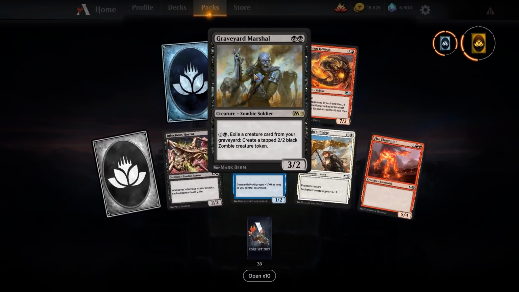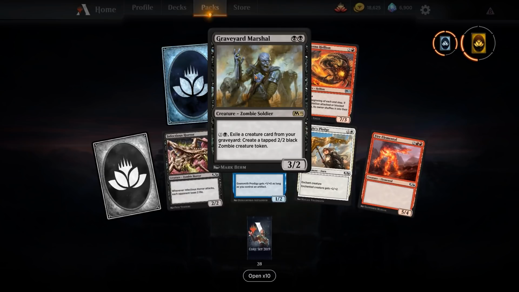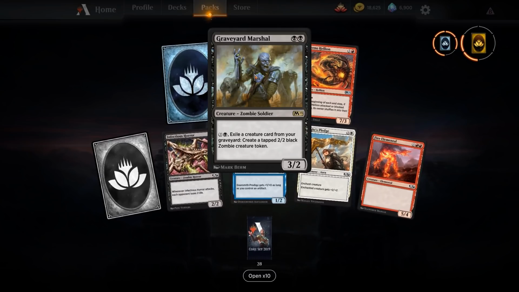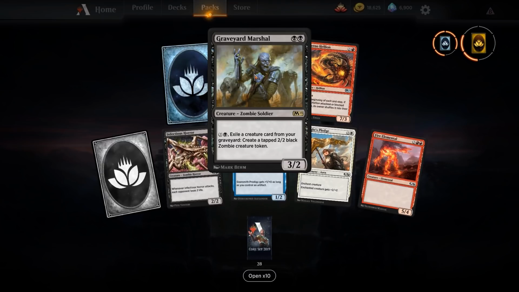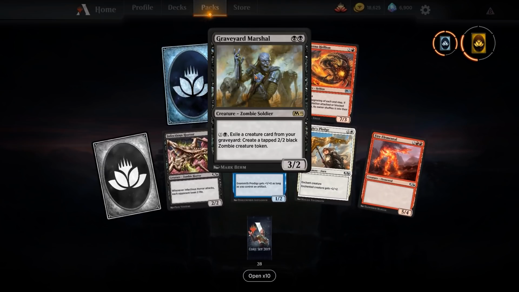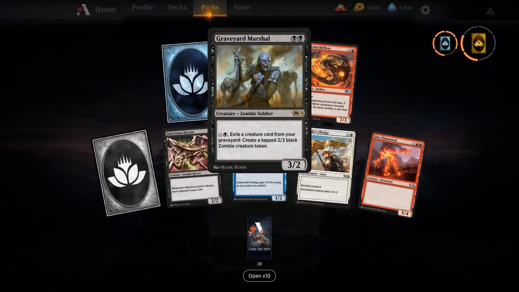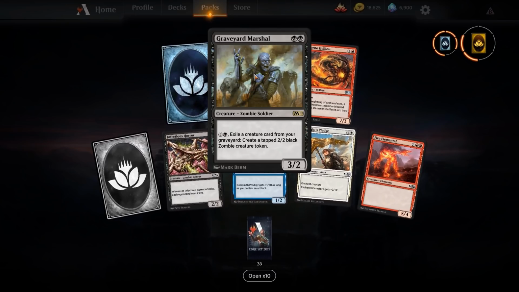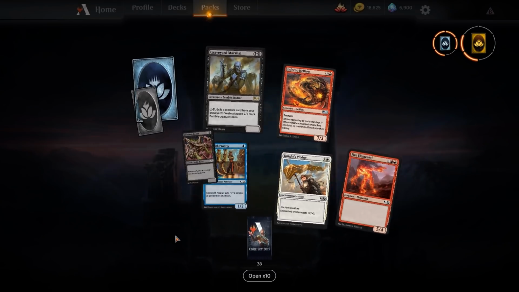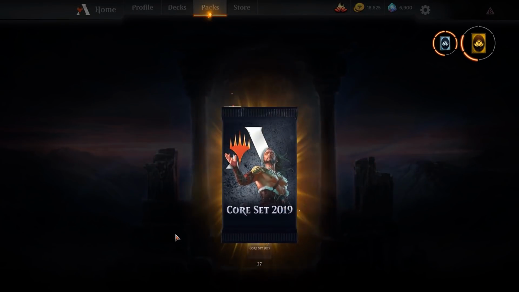Graveyard Marshal, 2 black, 3/2. Is this the reason why people think zombies is going to really be a thing? Other than the fact that they've got plenty of zombie lords now. Do need to make a zombie deck. Pay 2 and a black, exile a creature card from your graveyard, create a tapped 2/2 black zombie creature token. So for 3 mana you get a 2/2. Sure. It's recurring, it's a mana sink. I like it. It's good in limited as well, I suppose.